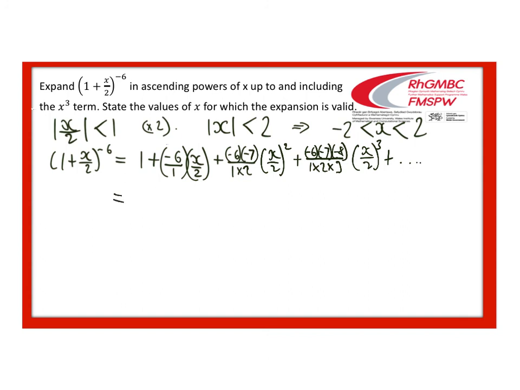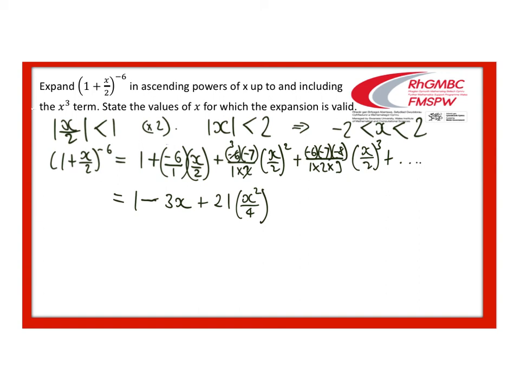So, starting to work on this and tidy it up. 1 plus is nice and simple, except in this case, when I come to tidy up this, I get minus 6 over 2, which gives me minus 3x. So we need to edit that and say, okay, that's minus 3x. Second term, I get minus 6 times minus 7 over 2. So 2 negatives multiplied together, it's going to be positive. Great. I cancel a factor of 2 with the 6, so I get 3. Minus 3 times minus 7 is plus 21. Squaring the x term means I've got to square the x and I've got to square the denominator too, so I get x squared over 4.